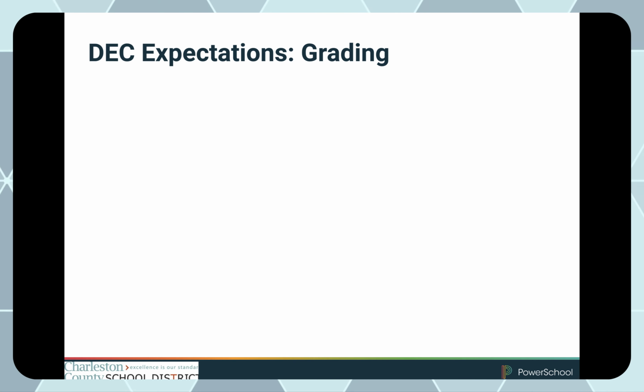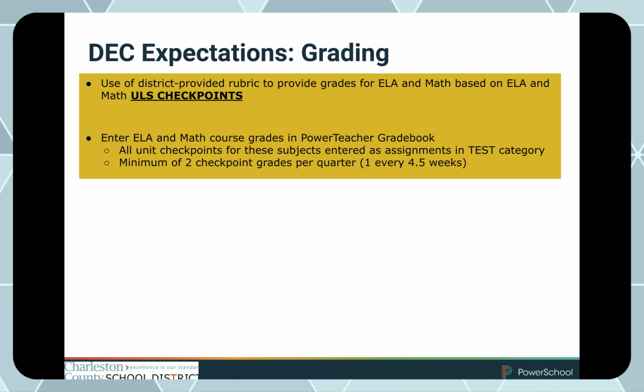As a reminder, the DEC expectations for grading are as follows. Low incidence teachers will use a district provided rubric to provide grades for ELA and math based on ELA and math checkpoints. These grades will be entered in the PowerTeacher Gradebook in the test category, and there's a minimum of 2 checkpoint grades per quarter or once every 4.5 weeks.